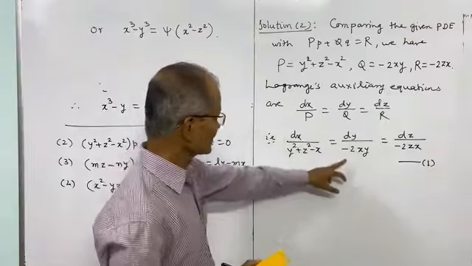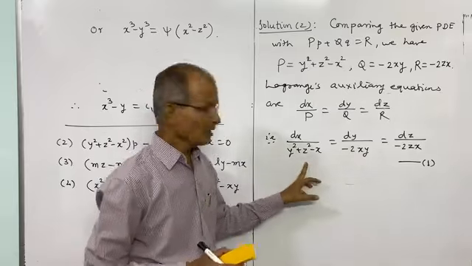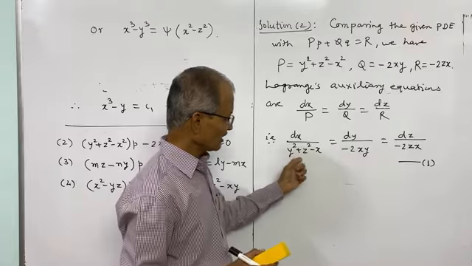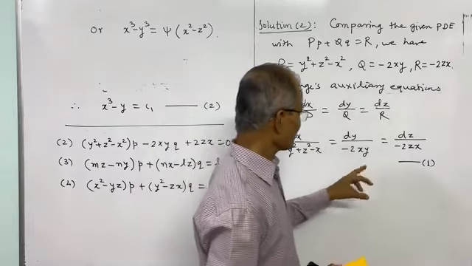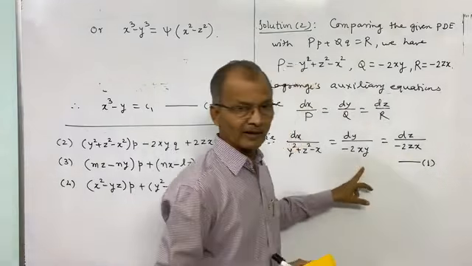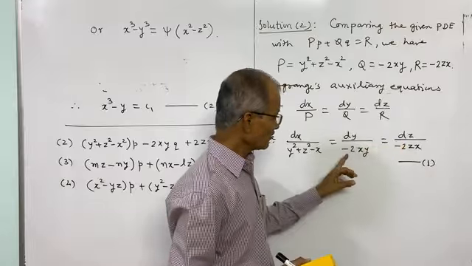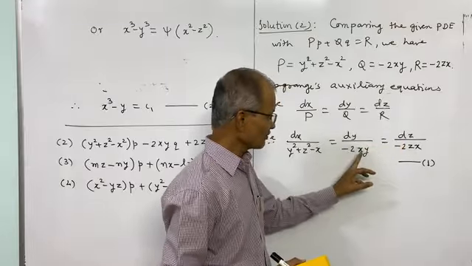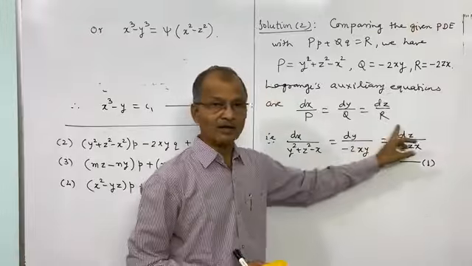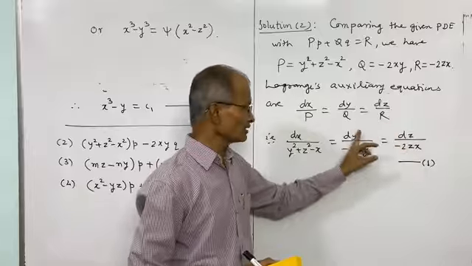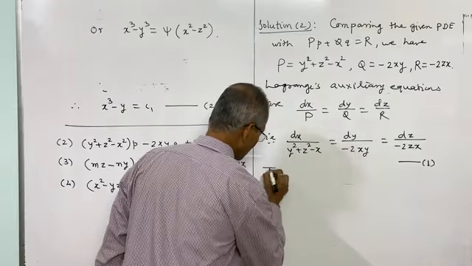If you observe the first and second ratio, nothing can be cancelled from the denominator, because it is addition and subtraction of terms and not a product. So this cannot be cancelled. And if you pick up the second and third ratios, then we can observe minus 2 cancels from both sides, and also x cancels. After cancelling x, what remains? y and z. And we can separate the variables because there are differentials of y and z. So we take the last two fractions.